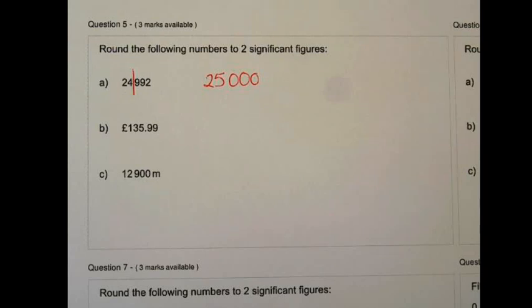Okay, so remember to draw your line after the 2 significant figures and then think about whether it's going to stay as it is or whether it's going to round up. Now with part B, remember it's got some units there of pounds, so you need to make sure that your answer has got pounds and pence, like I did in the previous example. So if you want to pause the video now and have a go at doing those, you can, and do those onto MathsWatch. Otherwise you can carry on watching the video and go back to those questions after you've watched the whole video.